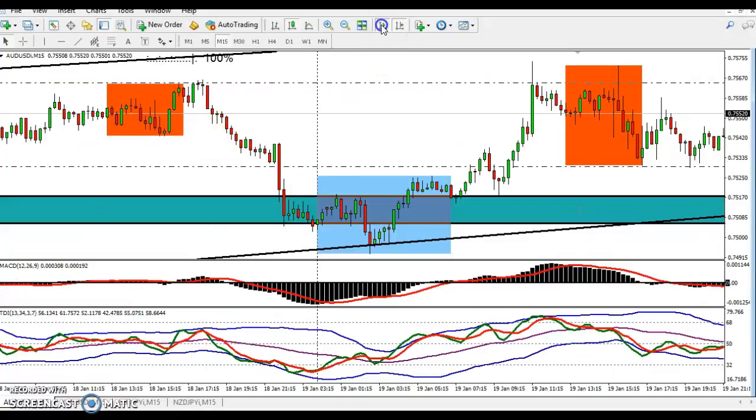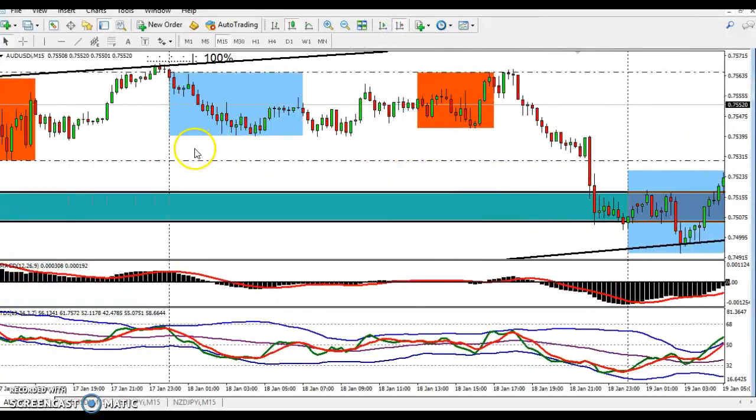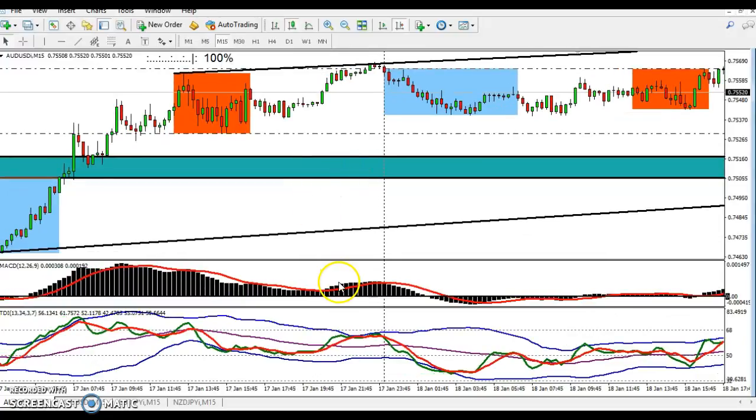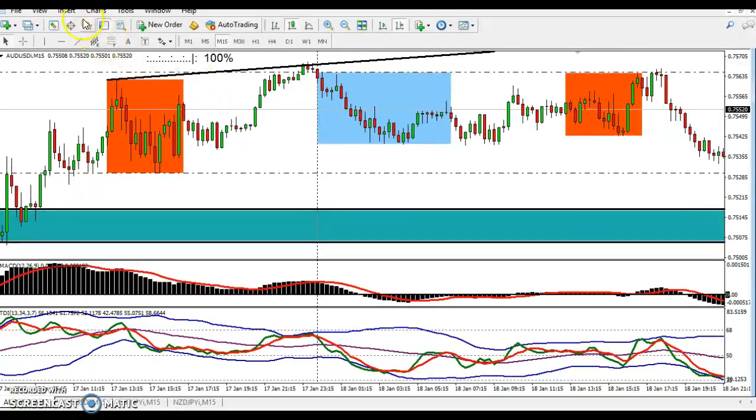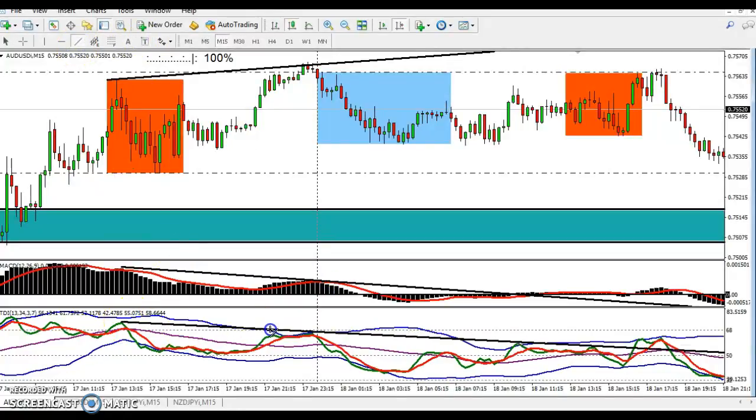Some divergence. See if we can find another example here. And we got another example here. Alrighty. And since we already have our trend line starting, I'm not going to draw another line. Here, boom, divergence. Boom. MACD clearly agrees with the TDI. When you have a relationship between the MACD and the TDI, you're good. You're golden. Okay?